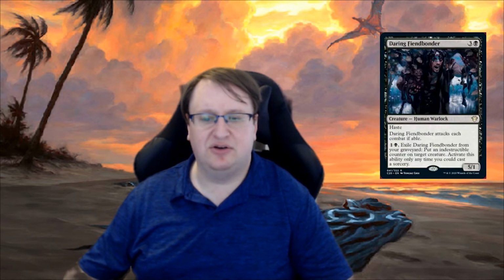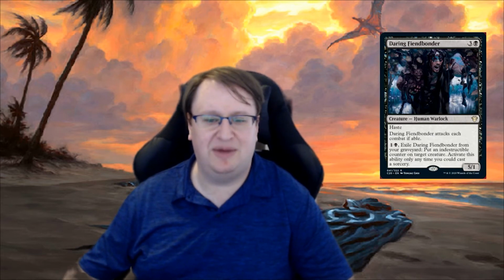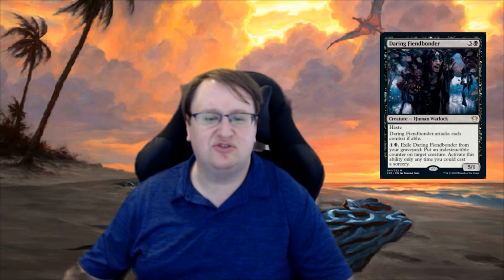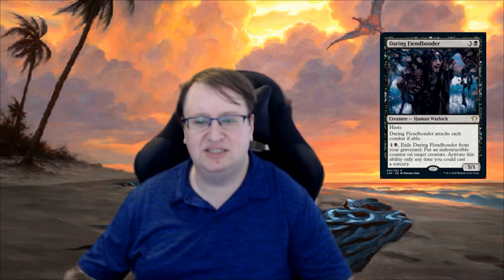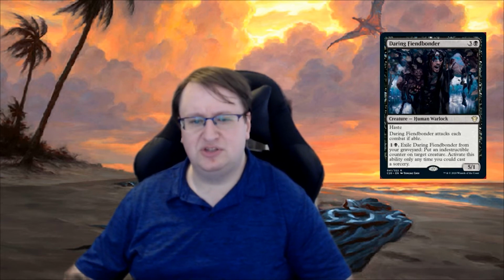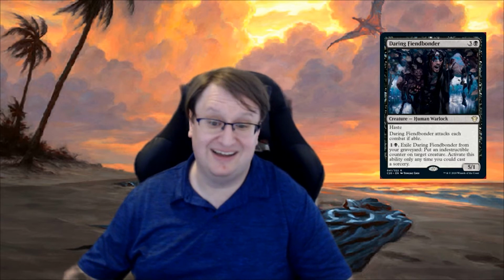Daring Fiend Bonder, 3 and a black for a 5/1 hasty human warlock. It attacks each combat if able, and then you can pay 1 and a black and exile it from your graveyard to put an indestructible counter on target creature at sorcery speed. This creature wants to die, and your opponents will be happy to oblige with their worst creature, because it's a 5/1, so it's gonna die.